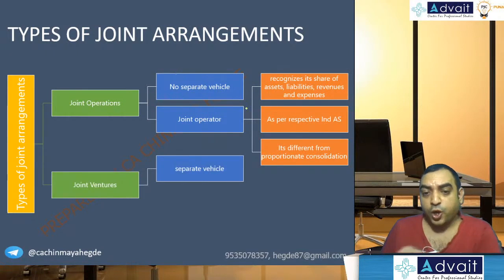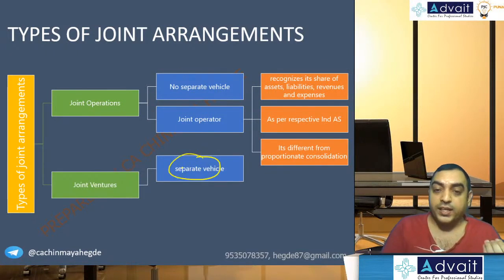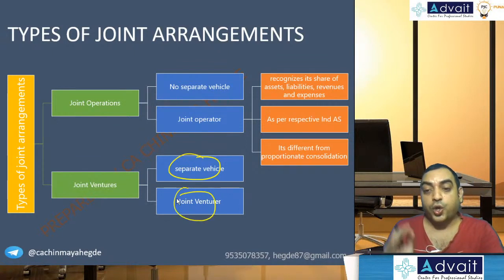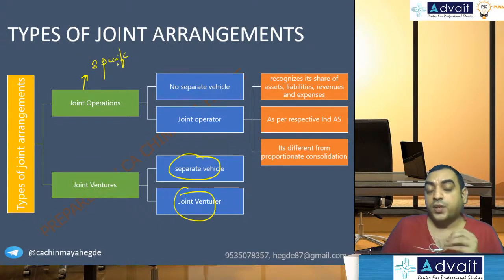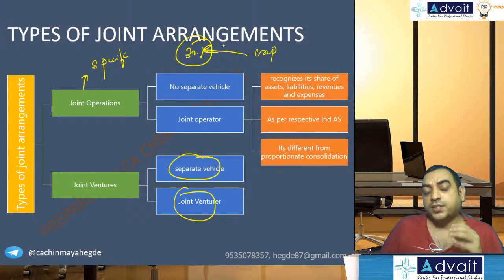Okay. Other points are there that we will not go into. Joint venture means a separate vehicle, and the person is called a joint venturer. Okay. Now, what is the accounting? For joint operations, we apply specific accounting, or some people call it proportionate accounting. If your share of expense in this company is 30%, then whatever the expense amount, you will share 30%. Whatever income comes, you share 30%. Certain assets you might control 100%. Certain liabilities you might have 40%. All depends on the contracts.